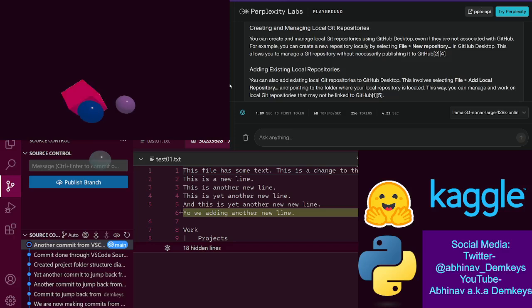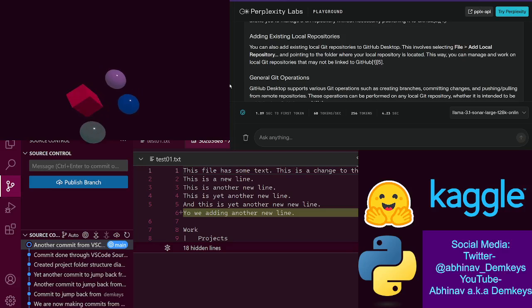This allows you to manage a Git repository without necessarily publishing it to GitHub. Add existing local repositories. You can also add existing local Git repositories to GitHub Desktop. This involves selecting the option and pointing to the folder where your local repository is located. This way, you can work with local Git repositories that may not be linked to GitHub.